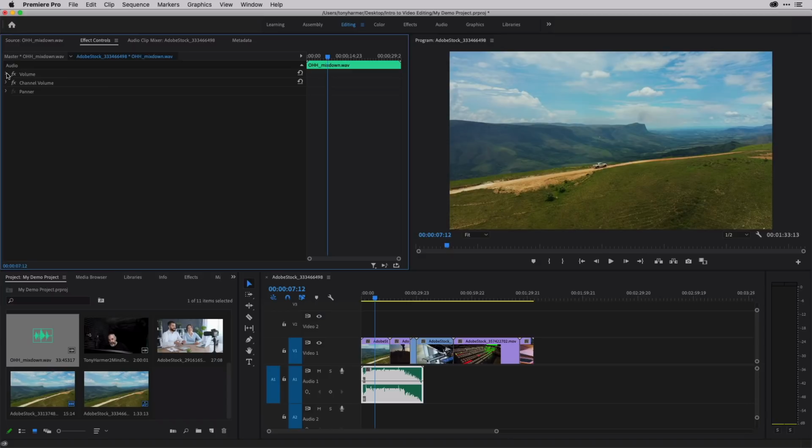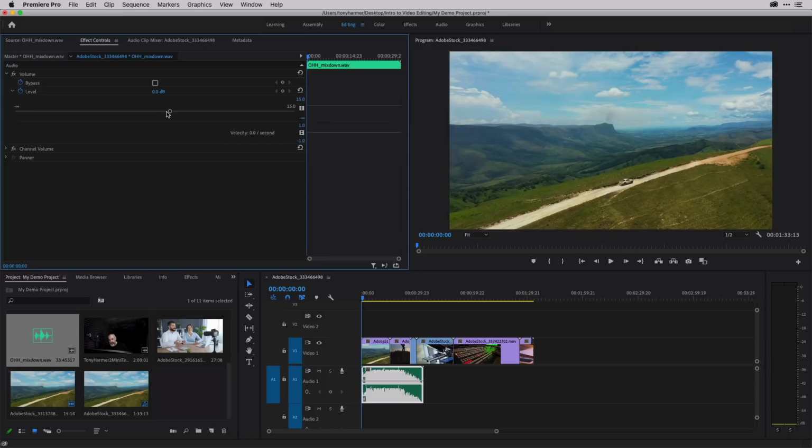So what I'm going to do is twirl that open like so. Okay, and I'm going to change the level. Now, I can either do that by entering a numeric amount here, or just by dialing that down like so. Now, at the moment, that's creating me a keyframe just here. So I'm just going to highlight that keyframe and delete it. I'll go to the beginning of the track here and then just pull that down again. So the fact that I can see keyframes here means that I can change things over time.